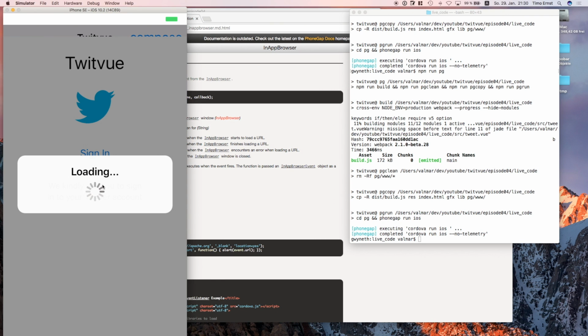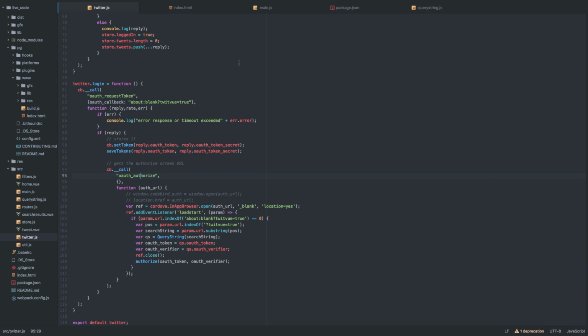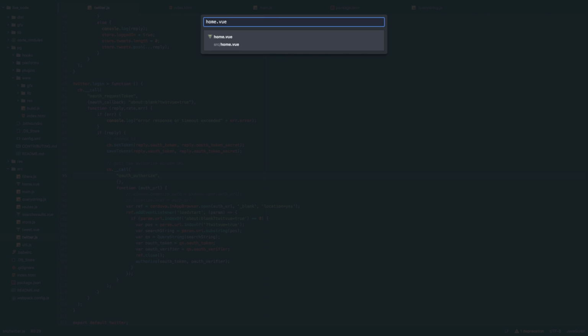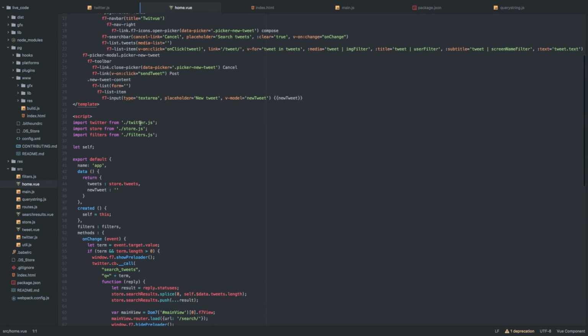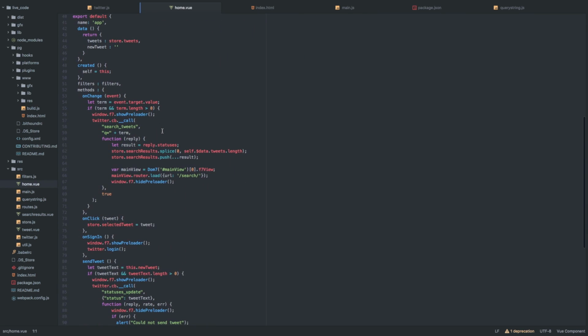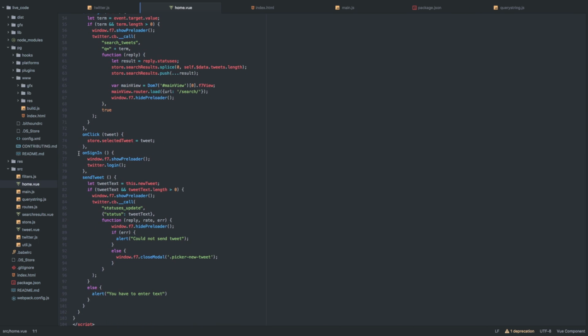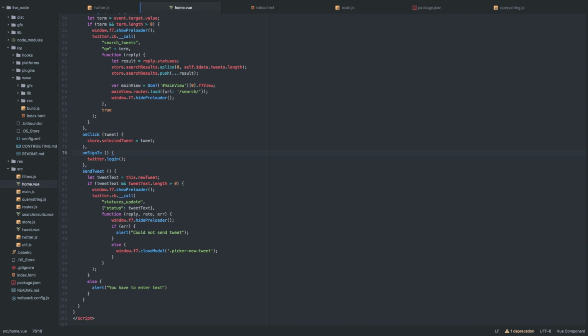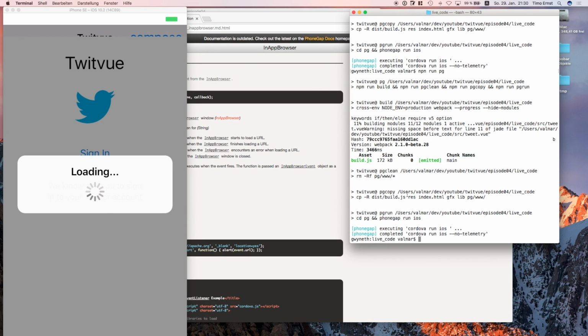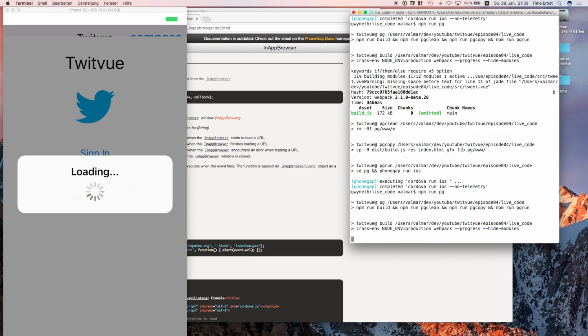So we need to remove this because we don't need it anymore. So let's go into our home.vue file, and there should be somewhere over here. So when we sign in, it's showing this preloader, but we don't need that. So remove this and run it again.